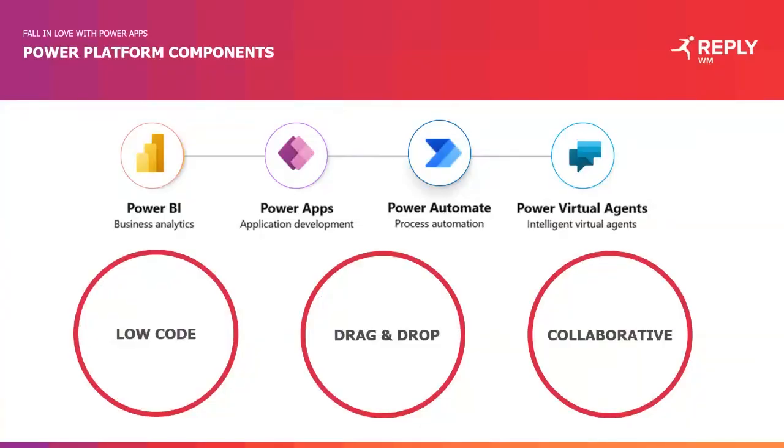The Power Platform has four main components that everyone's normally aware of. This is Power BI, Power Apps, Power Automate, and then Power Virtual Agents. Power Virtual Agents is the newest member. I think it came into general release at the start of this year. We're not going to discuss that one in too much detail today, but basically it is a chatbot.